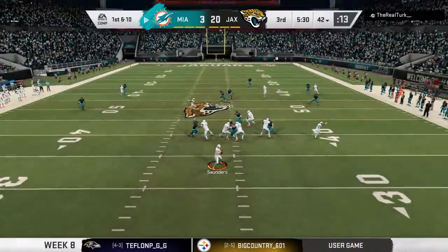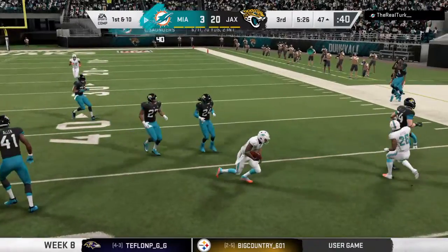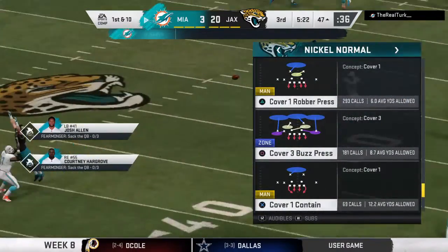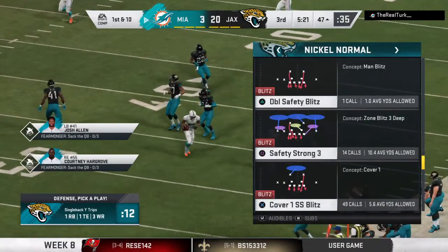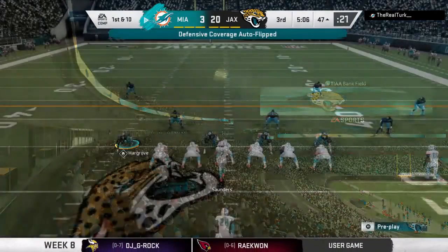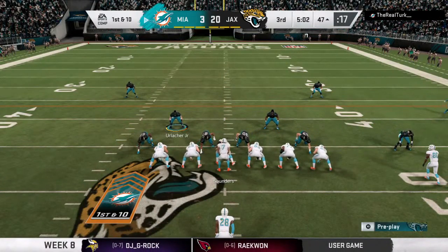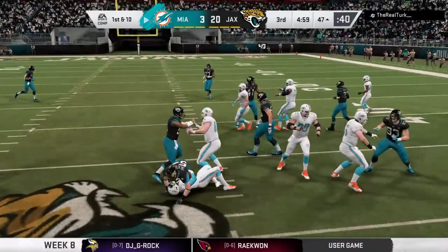Off play action. Saunders. Going right side here, and that's complete. The Miami first down, that one going for a gain of 11. Some think that teams really won't throw a slant route unless you have a receiver that has a lot of stature to him. But sometimes the little guys, they get lost in there. People can't really locate them, and they run that quick cut on the slant, and oftentimes they can turn it into big plays.